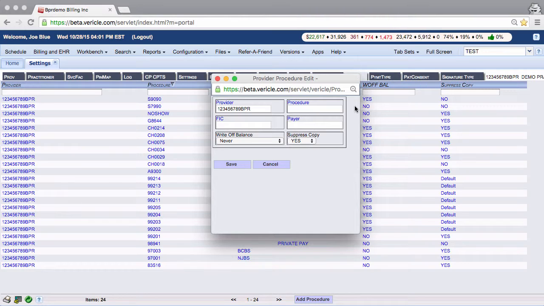So let's say that I want to write off the CPT for manual therapy for more than one region. I will enter the code in the Procedure field. Now imagine that in this case, I do not want to bill the patient after the primary insurance adjudicates the claim, so I will select After Primary Processes from under the Write-Off Balance dropdown.